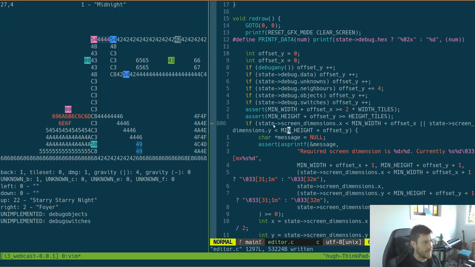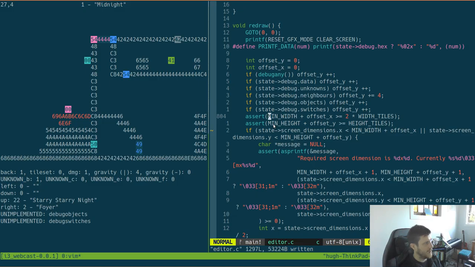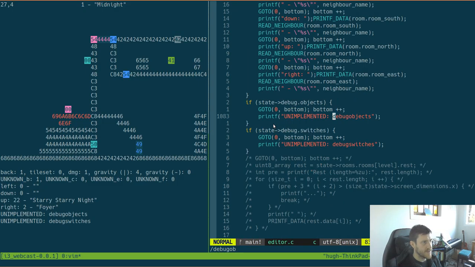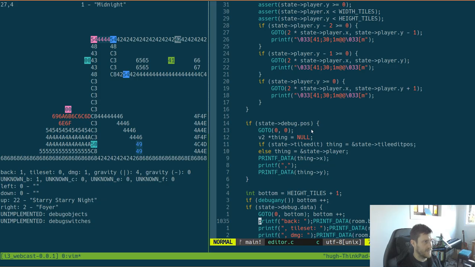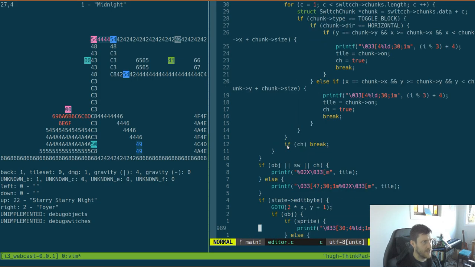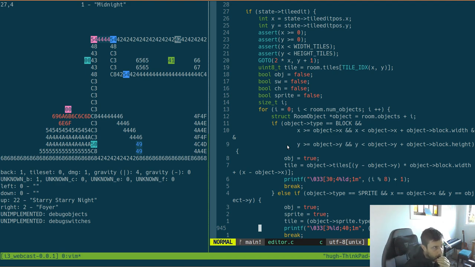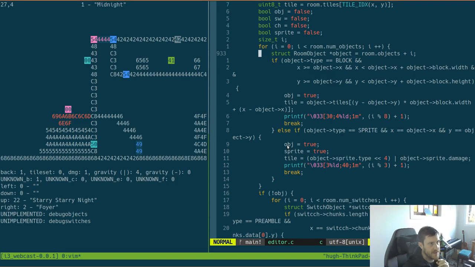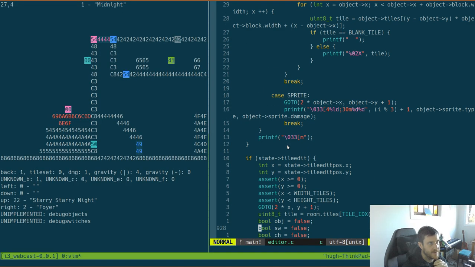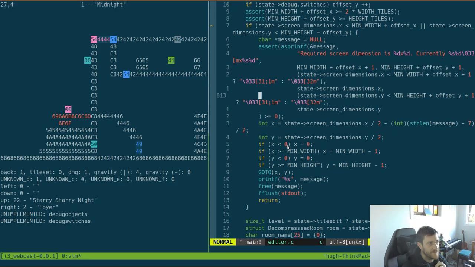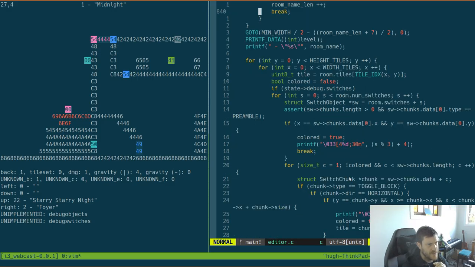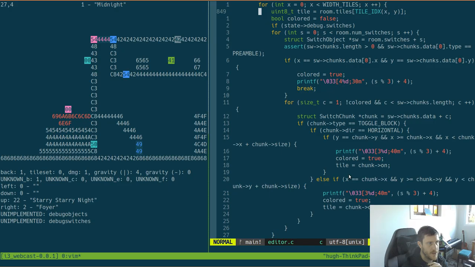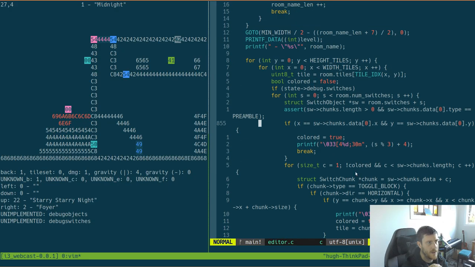Cool. So if we go back, we're just at debug objects. So if we're over an object, in this function we already have a thing under. I'm just wondering, how's the best way to see whether something is under something? Because I think we do it a few times. So here we are going through all of the tiles, but then we see if it's the same as us somewhere. Did we not?